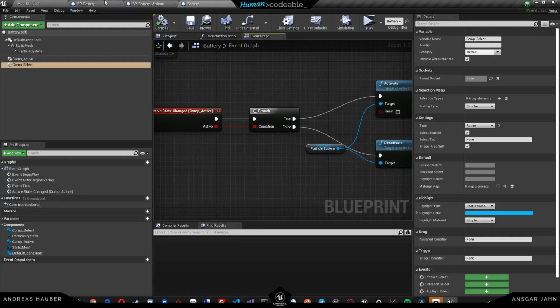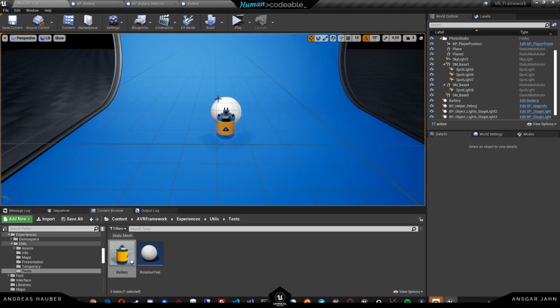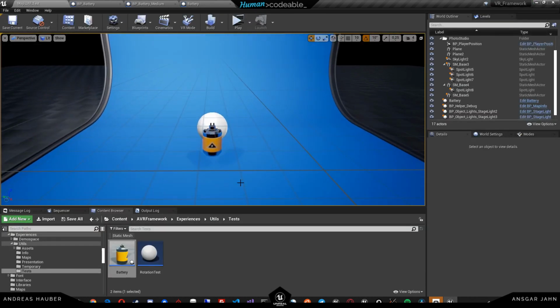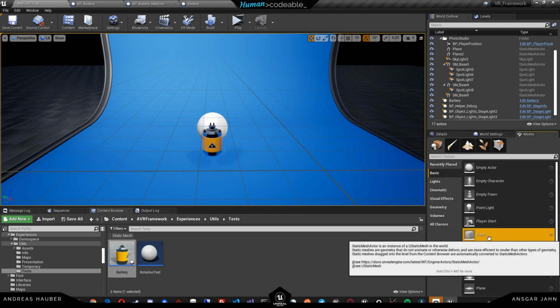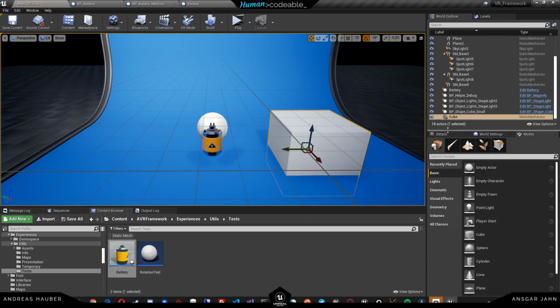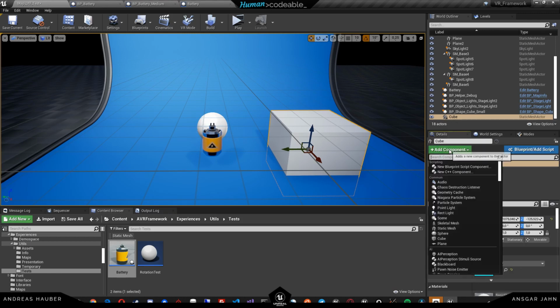As I also explained, you can concatenate different components. So for example, if you create another object, I'll just drop in a cube and put a select component on there.